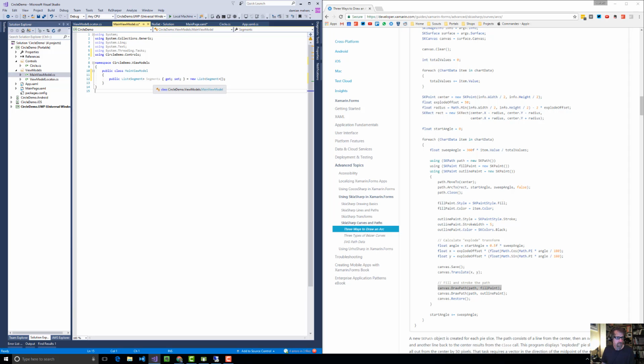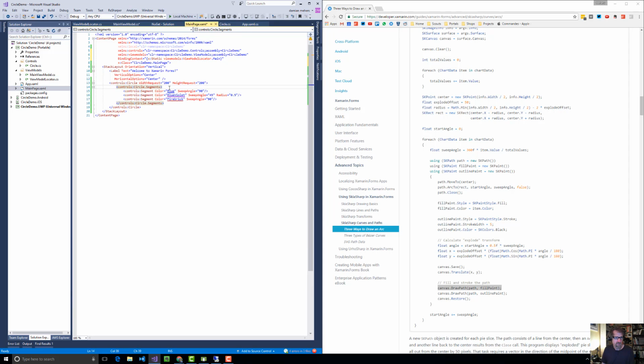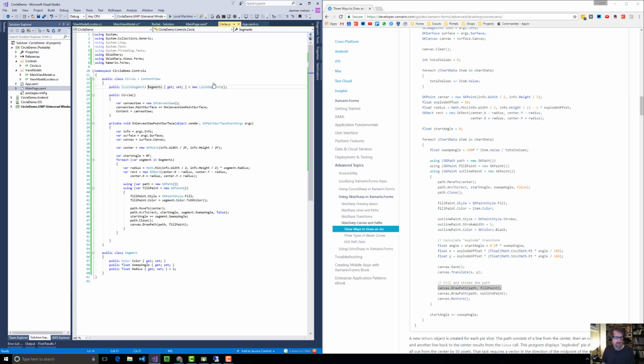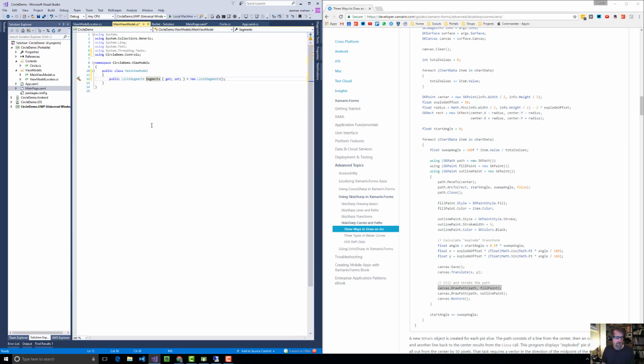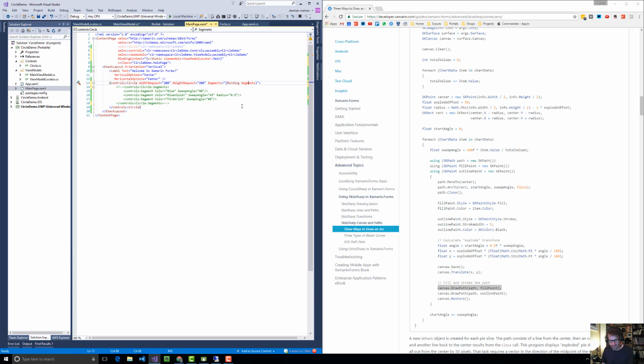So now I can bind my circle to that. So I'll get rid of this list of segments here. And we'll say segments equals binding to the segments property. So the segments property on the circle is being bound to the segments property on the view model. Now this won't work, so I'm going to hit F5 and run.